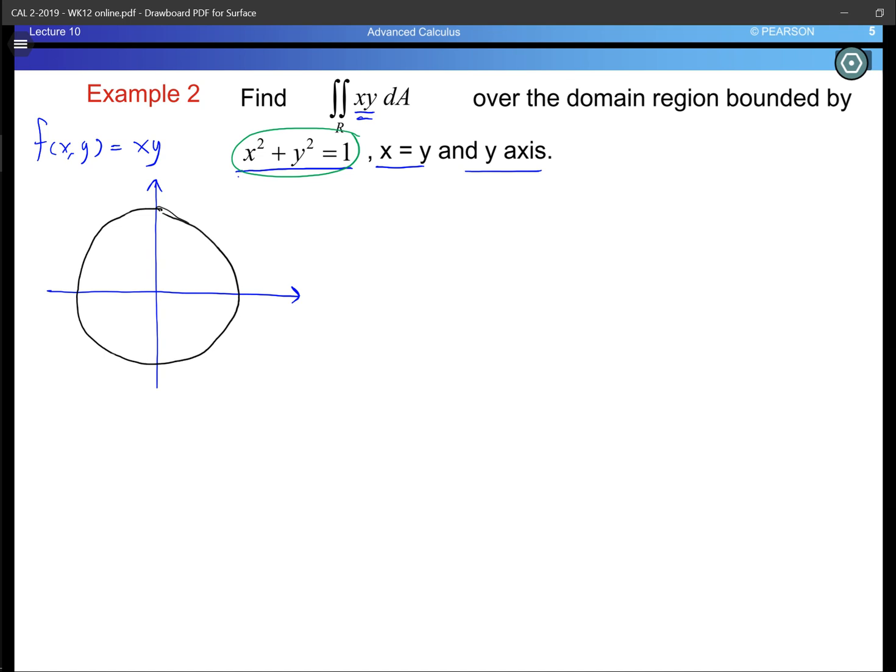So that is the first curve, and then we have one more curve right here. y equal to x, so a straight line passing through the origin with a slope of 1. And we also have this y-axis right here. Okay, so with these 3 lines, we can see that the area that we are supposed to study is this. So let me fix this curve to make it, yeah, okay.